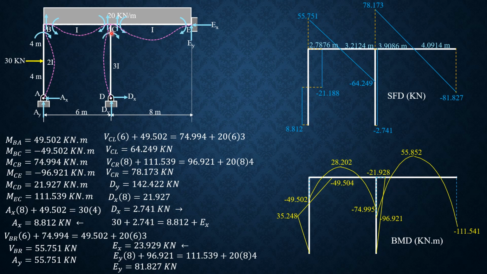For this portion, concave down, concave up, and concave down. For this column, because this is the top fiber, negative moment means concave down. So it's like that. So we can now sketch the elastic curve as shown in the figure.